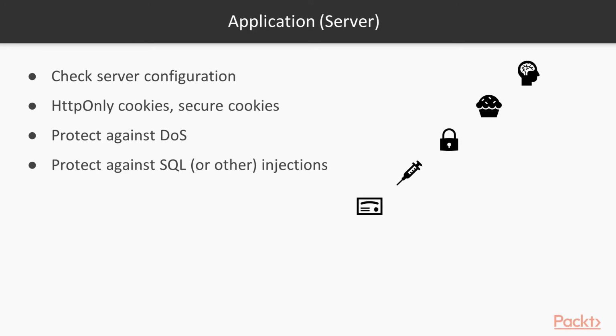The application on the server side should also protect against SQL or other types of injections. When we are using some data that comes from the outside world, whether it's the client or some other application, we have to check and validate the input. Otherwise, it may be possible that the input contains something that, when we use it to connect to the database and make a command towards the database, and we make this input a part of the command, then it causes some side effect.